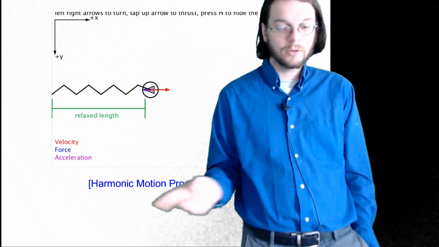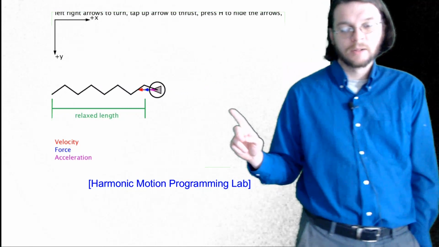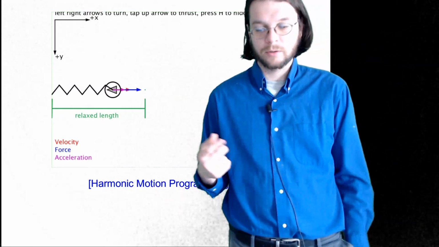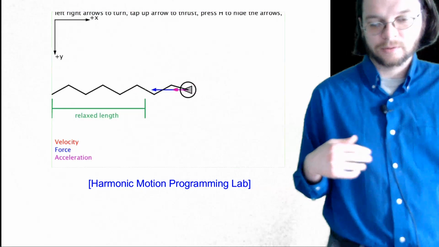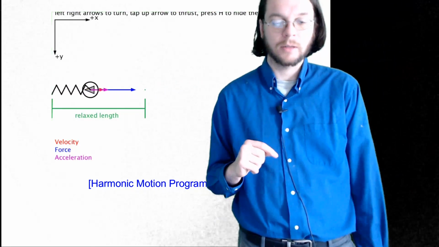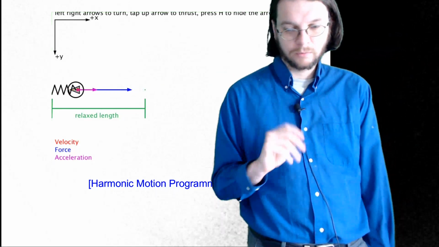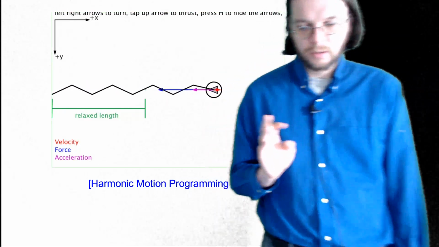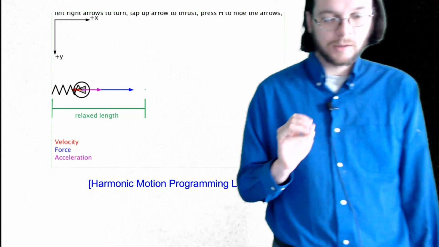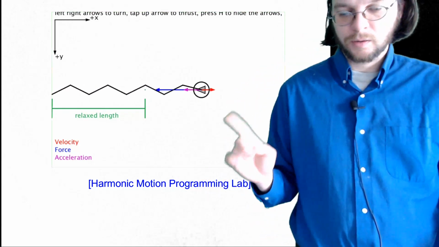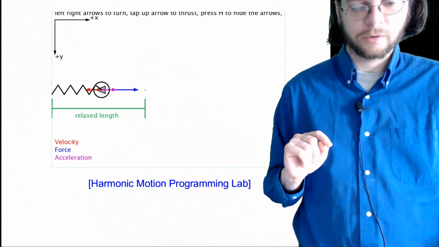One of the fun things you can do is that once you're attached to this object, you can continue firing the thrusters of the rocket and see what happens to the oscillations and things like that. So it's very fun, very interactive. I think you'll enjoy it. The coding is a little bit tricky, so send me an email if you have any trouble. But I think this is going to be a fun one for you guys.